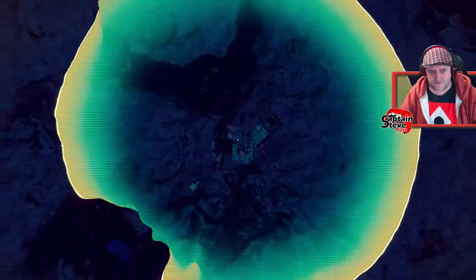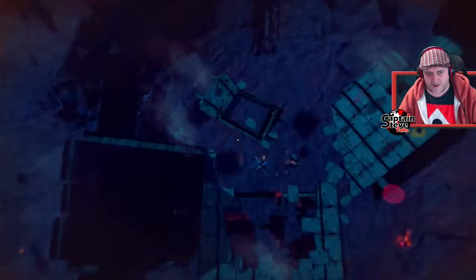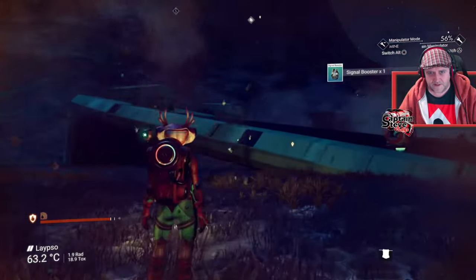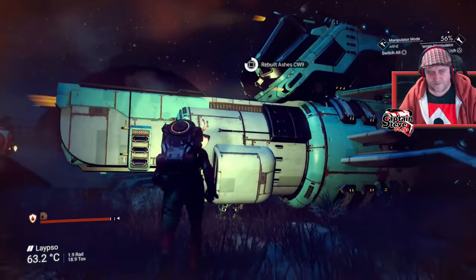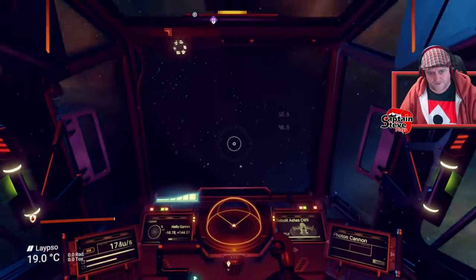Zoom! Lovely. That base is still there that I reported. Okay, fine. And we're going over that way, apparently. Take that with me. Lock it in. Boom. Get my ship. Let's go. We've got missions to do. I guess we do. Zoom.